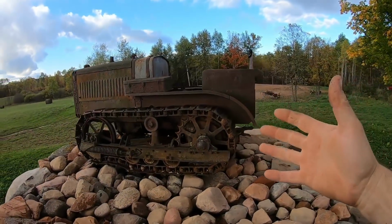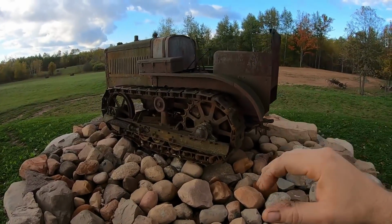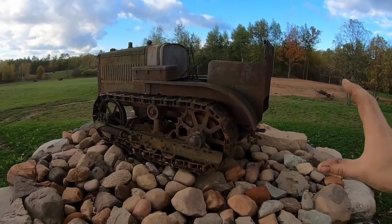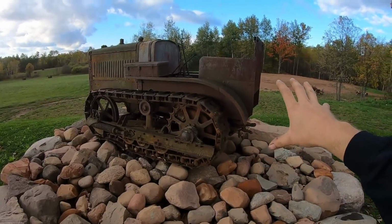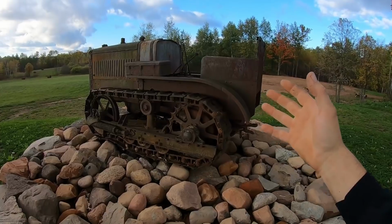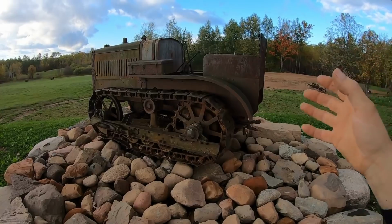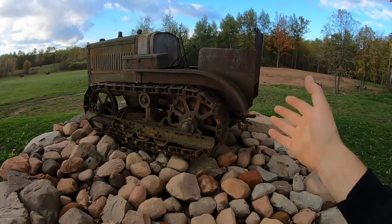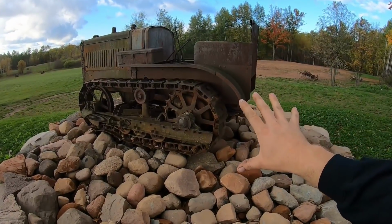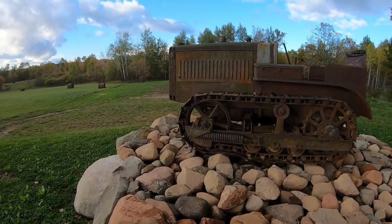And by the time I had found it, the gentleman that I purchased it from, well, he is kind of a buyer, a seller, a flipper, and a part-time scrapper. He had already taken all that old logging winch off the back. He'd cut it off, scrapped it, and he assured me that it was nothing factory. It was a homebrew, very cobbled on affair. Had been welded and patched so many times, he said it hurt him to even look at it, and he assured me I wasn't out anything by that winch having already been removed. So still would have liked to have seen it myself, but it was already gone by that point.